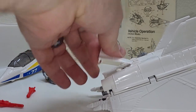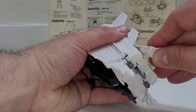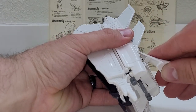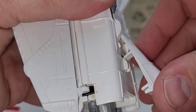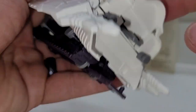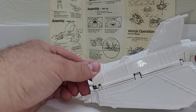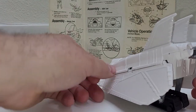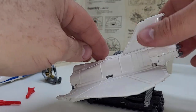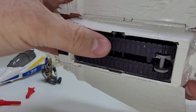And Jesus, it's like I'm gonna snap in half. No, don't do that. Don't break. Oh, jeez. Oh, that doesn't seem like it's a good thing to do. But you see that? This isn't going to break here at all. So be mindful. Try to put most of the pressure on the back end. That thing's just looking like it's snapped in half. And then we cock this back in. Lock that in place. Press treads into mobile tank position as soon as this goes down. Okay, and this clicks in.